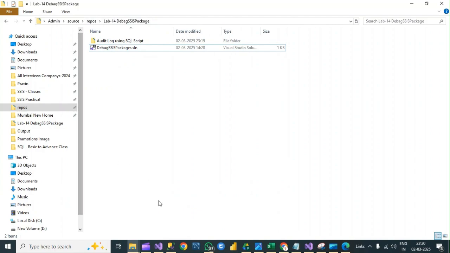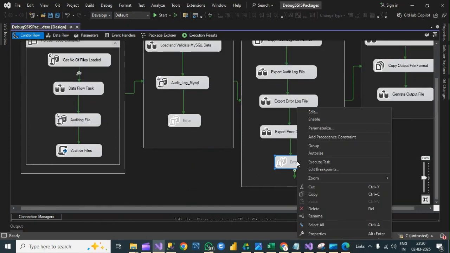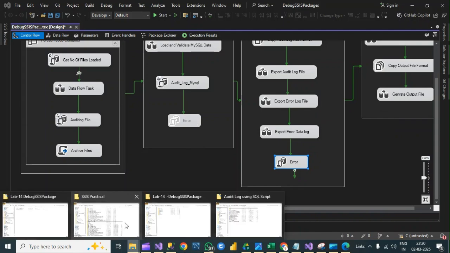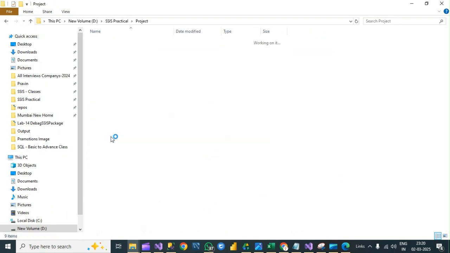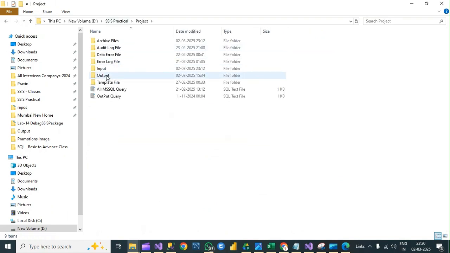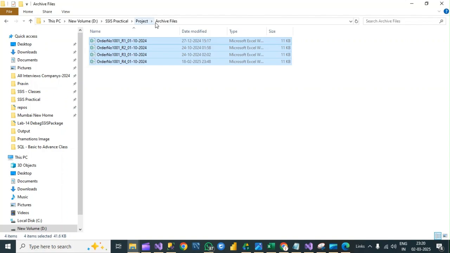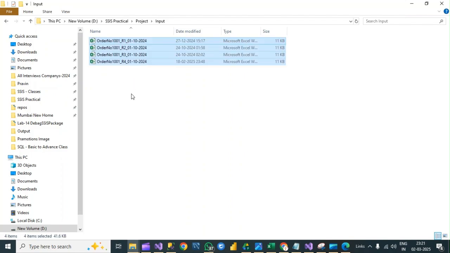Now I will enable this one, and I will also change the file path. I will store it into the input folder.